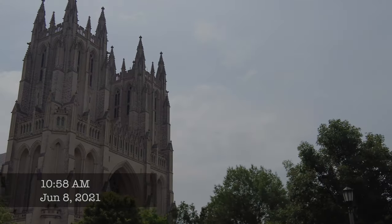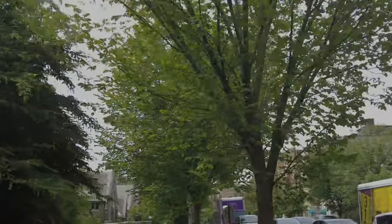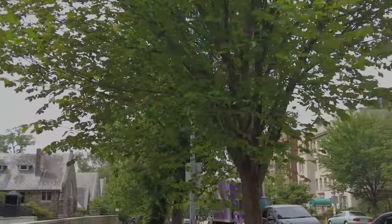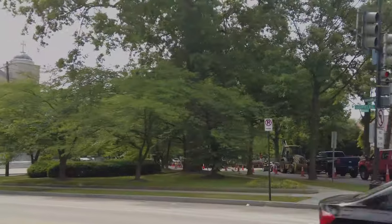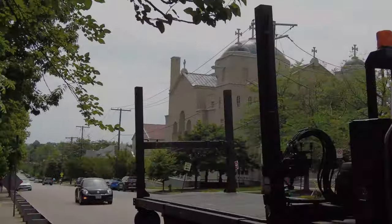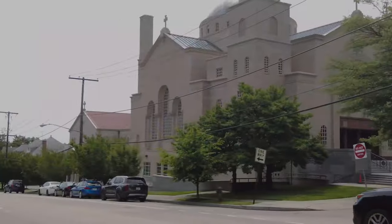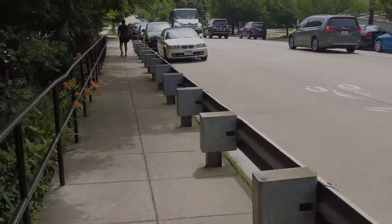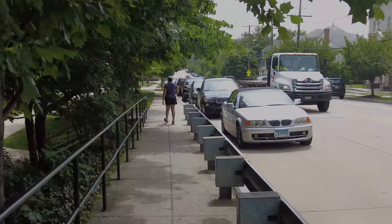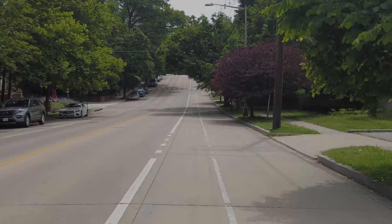It's a little hazy today. Not as blue sky as it was yesterday. We got rain coming in a couple hours, so I'm not sure how long I can be out biking around until the rain falls. So we're gonna veer off Massachusetts Avenue today and head this direction. Why? Because there's not a lot going on down there. The vice president went off to Latin America, and they're not due back until we're not back till like midnight tonight. So we're gonna make our way down to the National Mall towards the White House.